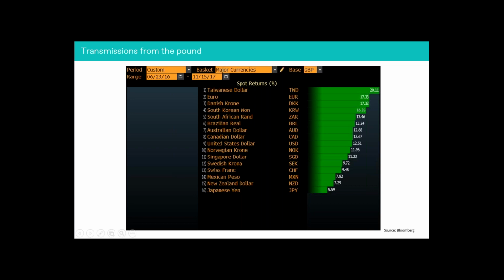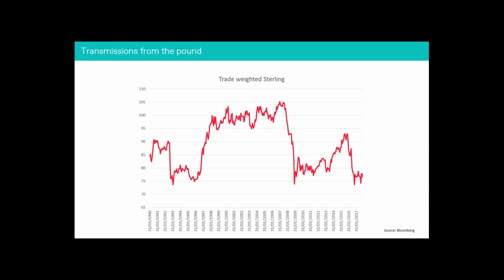To put that into a wider historical context, that graph is only telling a story of something like 17 months or so. This is sterling going back to the 1990s, and the lower this level is, the lower trade-weighted sterling. So sterling against every currency which we currently trade with or have a trading relationship with, be it the European Union and the Eurozone, which is obviously our largest customer, to Fiji or Paraguay, a very, very small part of the UK trade outlook. They weight that and they see how much buying power the pound has. We are very, very close to the lowest levels that we will have ever seen.